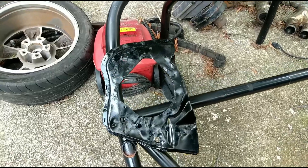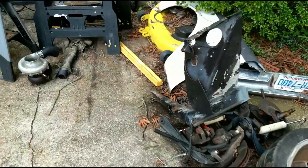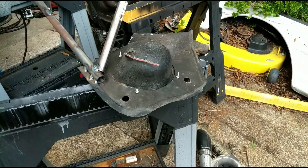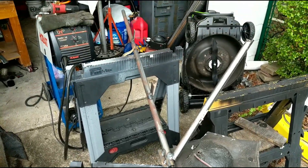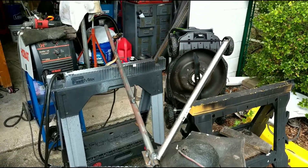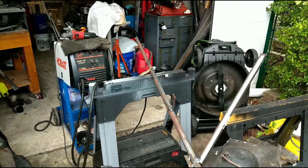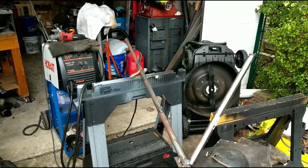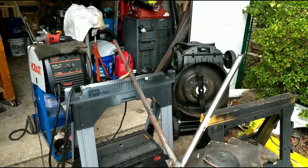Got the passenger side cleaned up and first coat of paint on it. Got some welding done, got the driver side welded on. Still got to paint that guy. I think while the weld's cooling and the paint's drying, I'm going to go dig out the wiring harness maybe and find the headlights and all that. Actually, I'm going to hold off because I want to do the radiator and stuff first. Still deciding on what I'm doing.